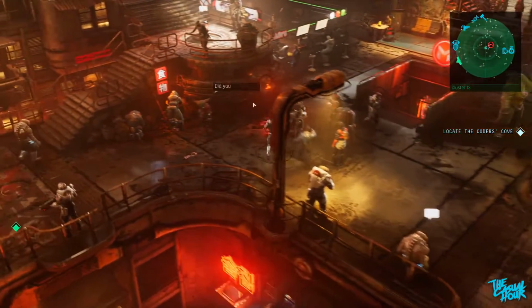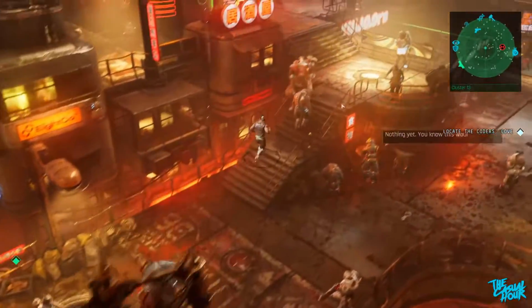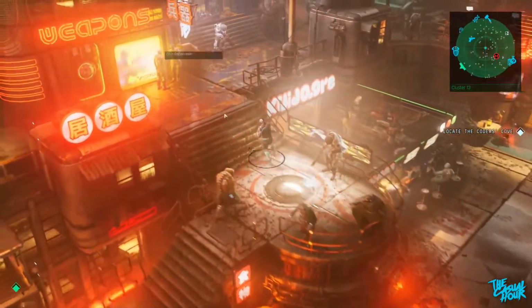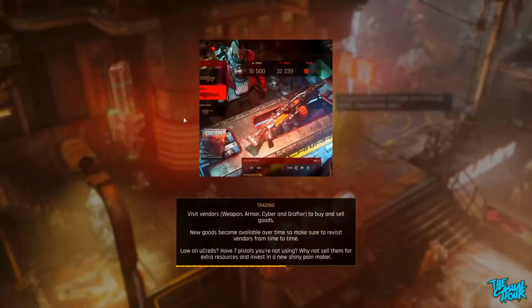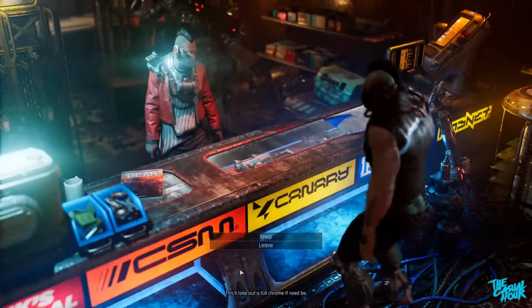Yeah, here we go. All right, so I don't have my weapons out. This is the main hub. Here's where we can go in and do some shopping and trading. Most vendors will have all the things that you're looking for. You can go to these grafters they're talking about for your augmentations. As you progress forward, you can get new inventory at the location. So let's see what's going on here.